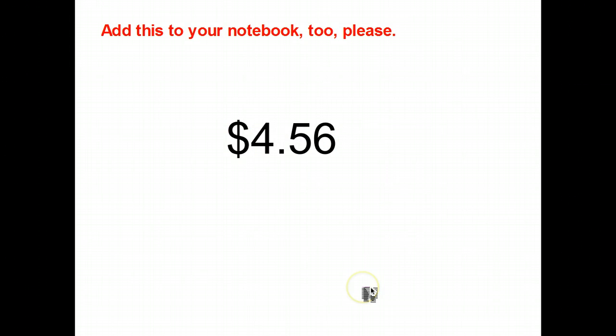So let's take a look at a numeric representation of a decimal number, and you're going to recognize this very quickly as $4.56. This is a decimal number. Let's take a look at its parts. We'll go with your vocabulary. This, of course, is $4, 4 whole dollars. So we would say that this part in front of or to the left of the decimal is in fact your whole number. Okay, period right here. This is your decimal point.